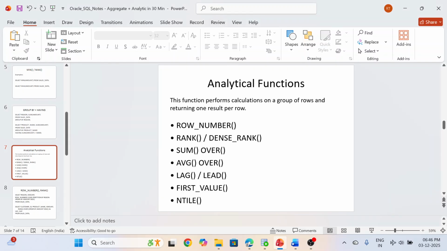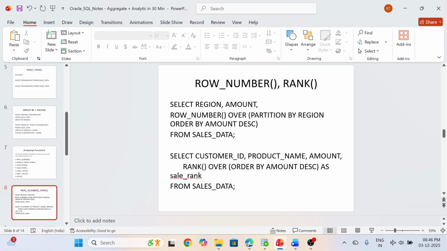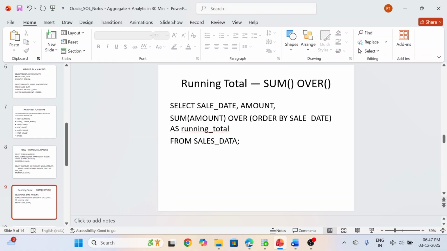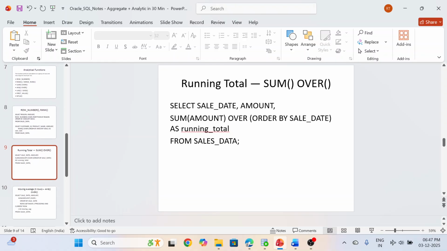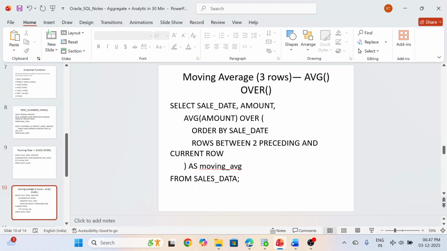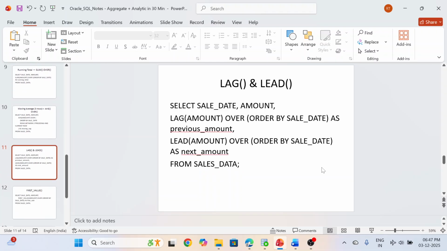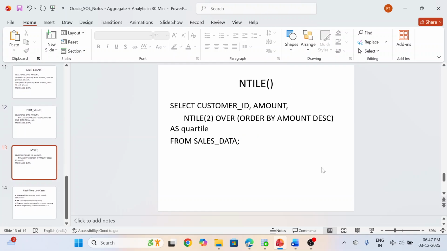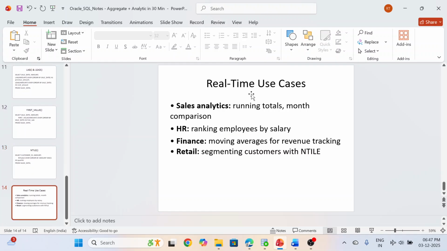So we have covered all these functions with live examples: row number and rank, the running total, which we saw, moving average for three rows, lag and lead functions, first value, and ntile. Real-time use cases: for sales and analytics, running total and month comparison.